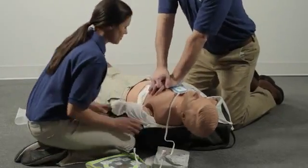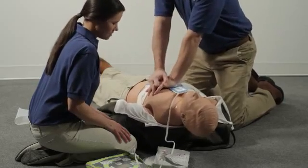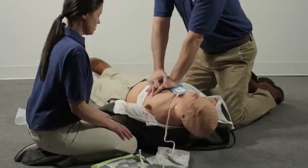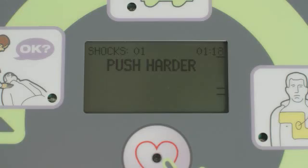Begin CPR for 2 minutes of pumping the chest 30 times and giving 2 breaths. If your compressions fall short of 2 inches, the AED will say push harder and let you know every 15 seconds until you reach the target depth. When your compressions become deeper than 2 inches, the AED will again let you know. Push harder. Good compression.